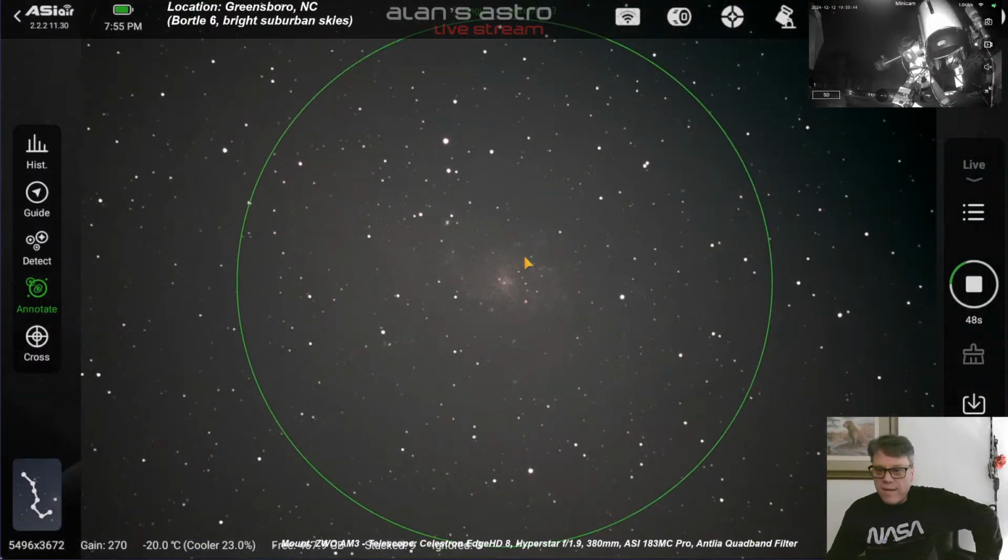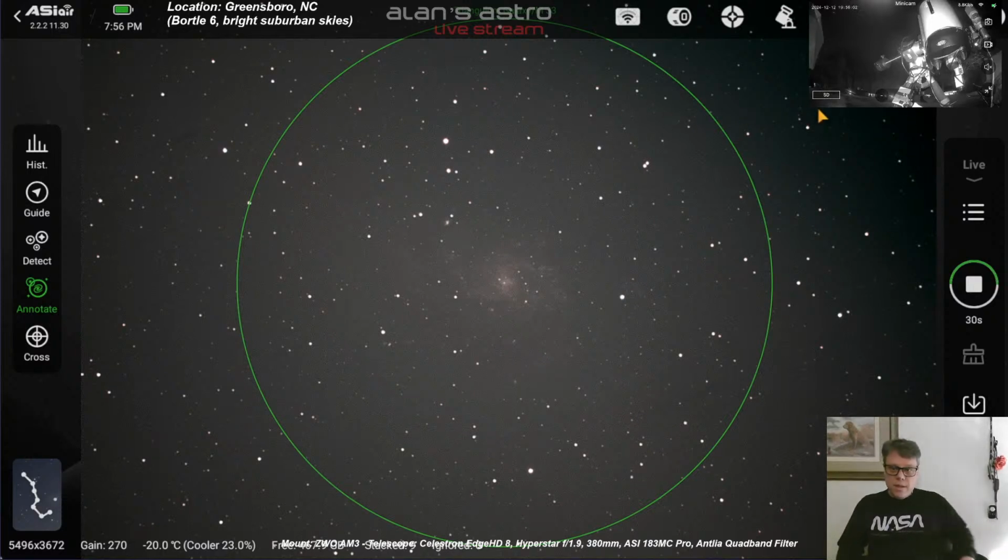But let me zoom back out. You see these dark areas on the outside edges. Technically speaking, this is not really vignetting, for the photographers out there that know what that means, where you get dark corners from your lens hood or your particular lens. But this is actually just the bright central area is the moon glow, and the dark areas are where the moon glow is slightly blocked by the telescope's lens hood. So generally speaking, if there was no moon out, it would be this dark all throughout the image except for our target. So that's how much 85% of a bright moon will basically ruin your image.